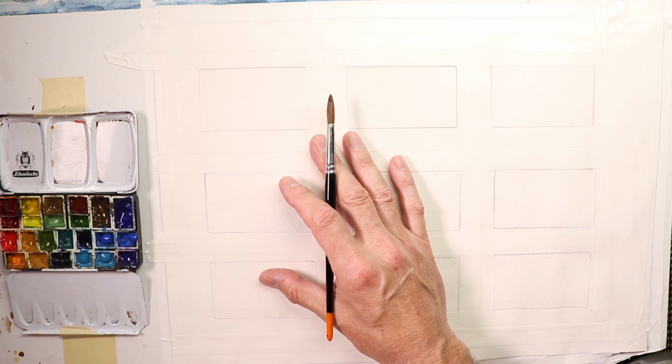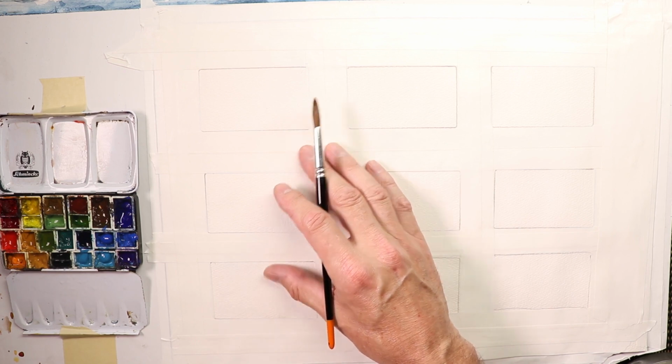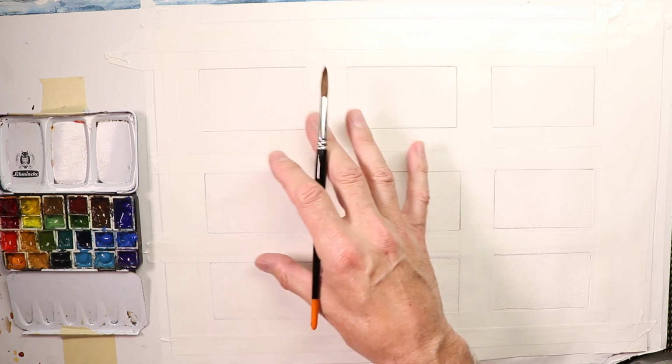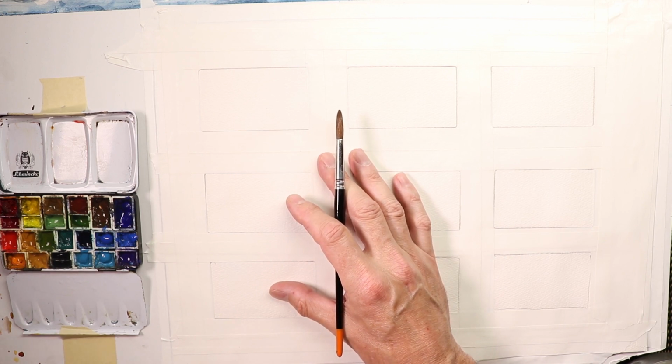Even if you might not like the video, what I'm painting, let's say you don't like flowers all that much, if you watch the painting though, you're going to learn all about the techniques of watercolor. So no matter what subject matter you're painting, you're always using the same techniques over and over and over. So if you learn all the techniques, you'll pick up a lot quicker.